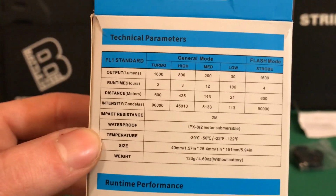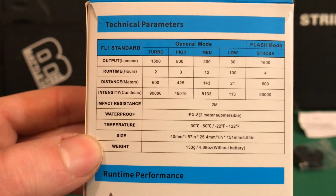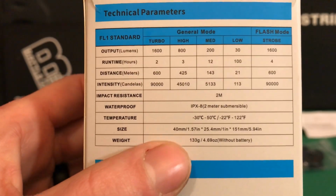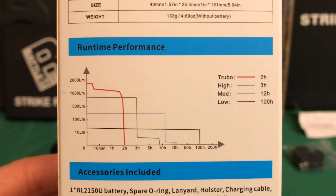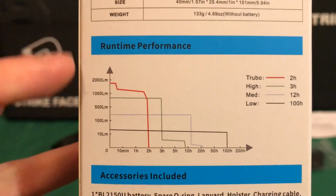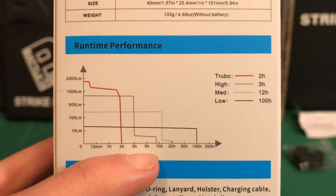I don't have scientific ways to prove all this stuff, but based on my experience, I would say those are correct. Again, you got all your temperature ranges that it can go at. Here's your size right there, in case you want to look for a mount that's not theirs for whatever reason. There's your weight. And then here it has how long it'll run before it starts basically losing performance. And so you can see right there, it has about a 2-hour runtime on turbo, which is impressive. On the high, you got 3, medium 12, and low 100.